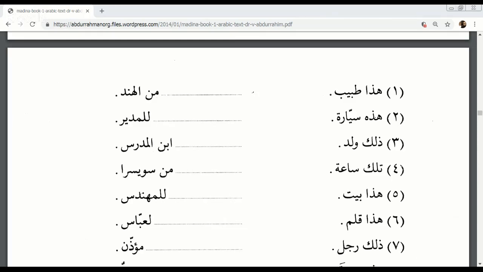All right. So let's go to the next exercise after it. Let's look at the mithal. It says liman هذا الكتاب. So whose is this book, or whose book is this? And you can see the picture of the book. And on the left we can see we have Muhammadun in brackets. So we say هذا الكتاب لمحمد. This book is for Muhammad.